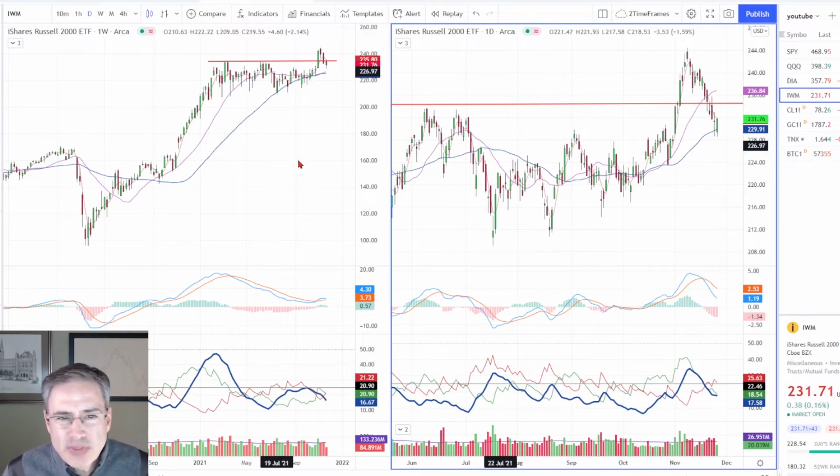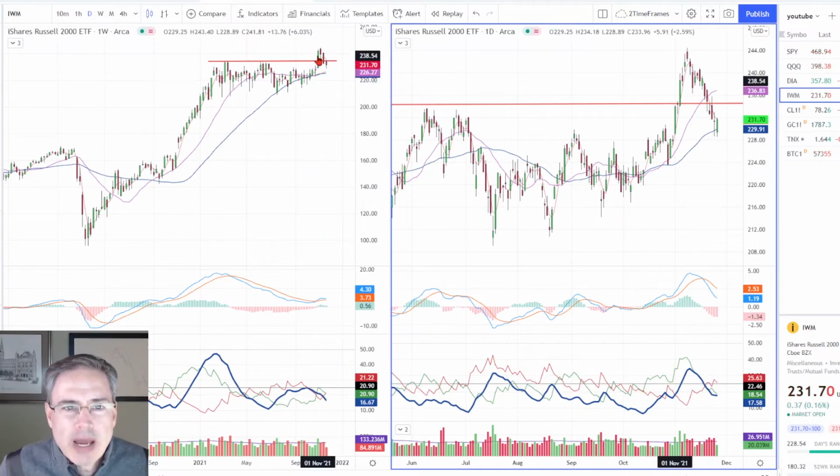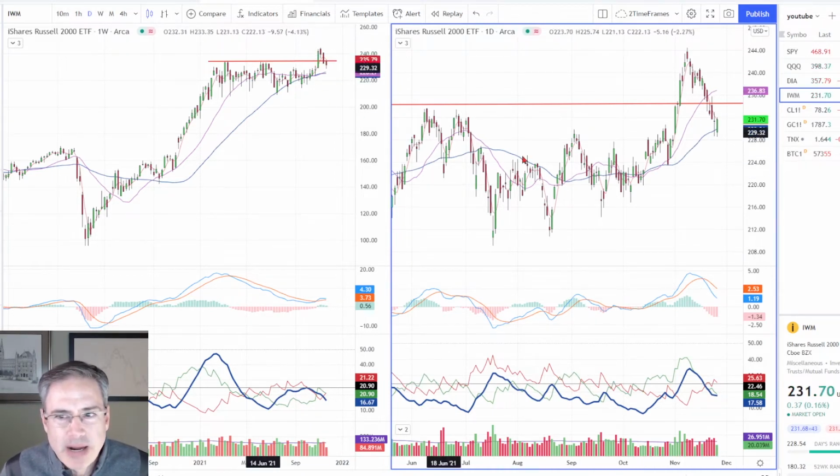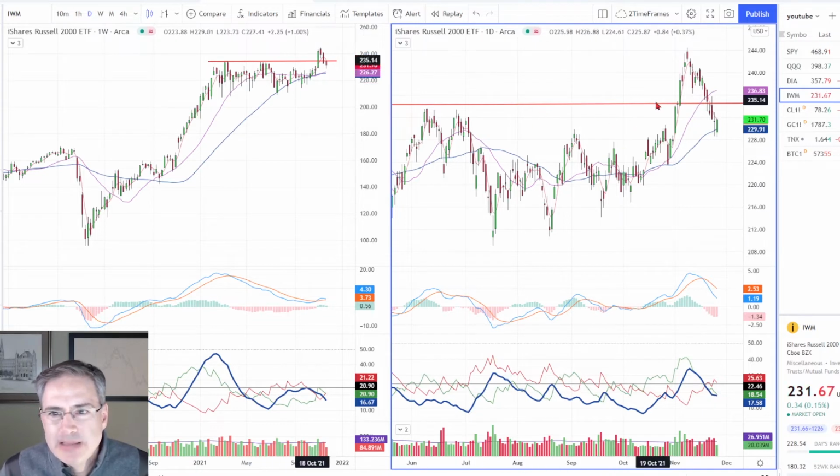So these are things you have to look at. We got a nice breakout, but then follow through, and look at new data points and see what it's telling you. And I don't think this is encouraging, at least between now and the end of the year. It kind of tells me this is probably going to wallow around as opposed to being a really dynamic trader.